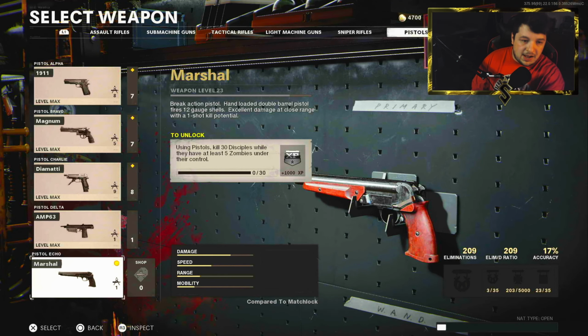All right, over here in zombies, we have using pistols kill 30 disciples while they have at least 5 zombies under their control. I don't play zombies. I don't really know what that means. My extent of zombies is going into Die Machine to level up my weapons. And that's really it. I completed the Easter egg when it came out, but that's really all my experience. So you guys may know more about this than I do, but I'm going to jump into the attachments you want to be running while running the dual-wield Marshals here.